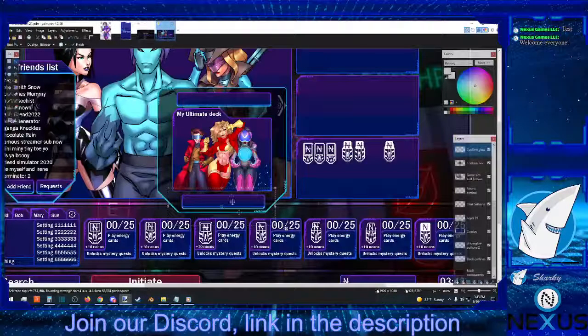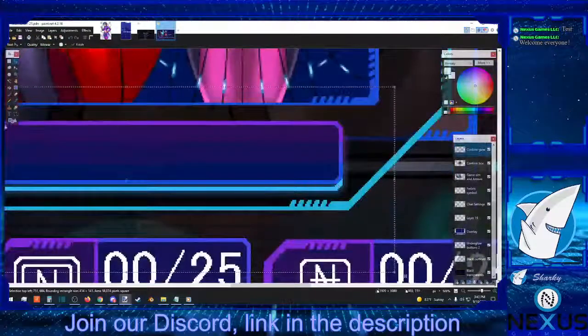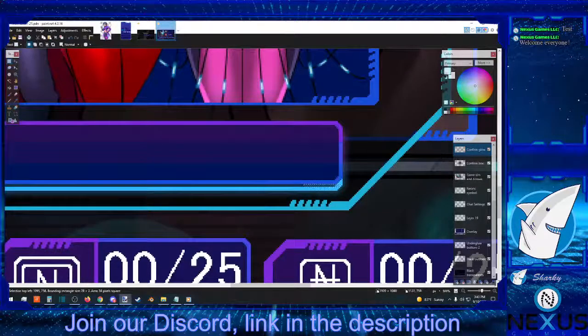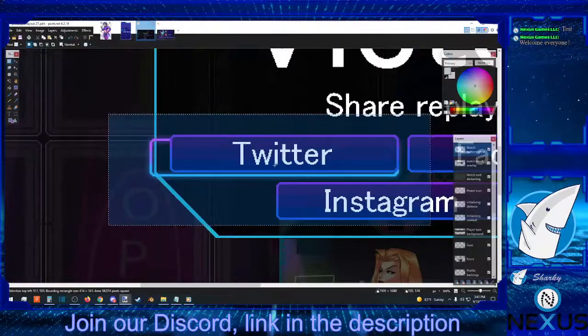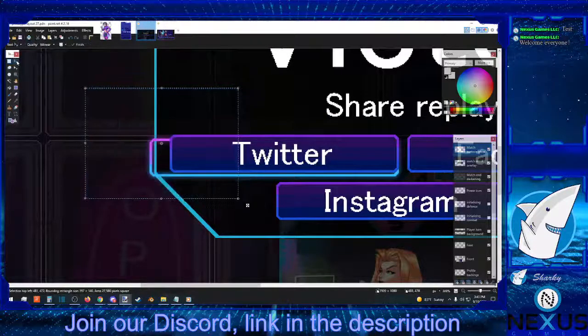I believe it's supposed to have 2 spaces underneath it. Looks like it. Yeah. That is correct. So then we need to size this down. Like so. Alright.